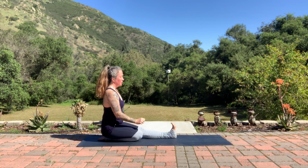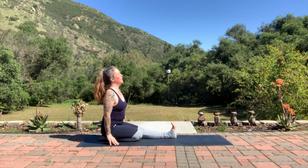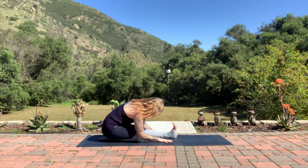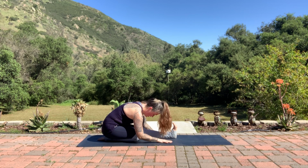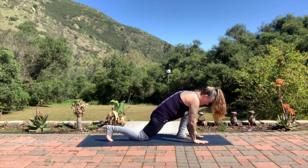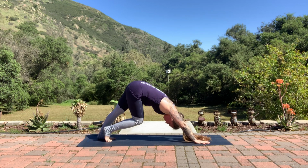Now again, straightening that back. We're on the heel, nice and tall. Inhale, exhale, maybe folding. And you go however far you can go. If we're not touching our nose to our knee, that's okay. Inhale, float. Back up to our lunge. Exhale, step. Again, back to our downward dog.